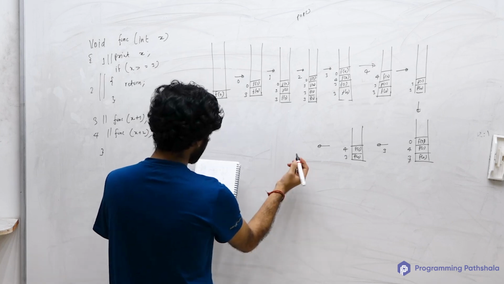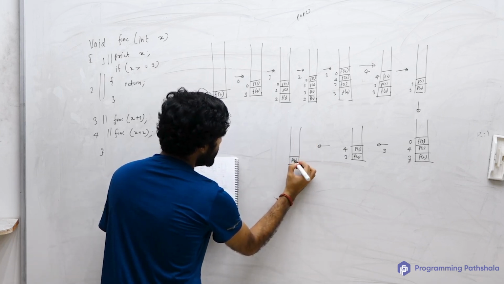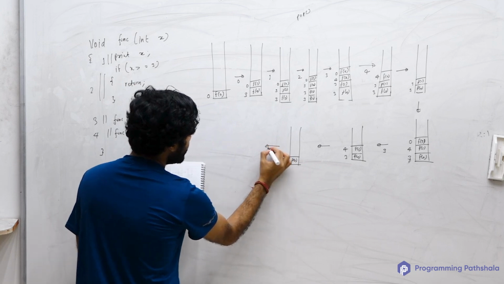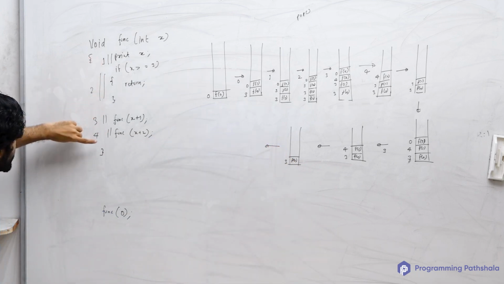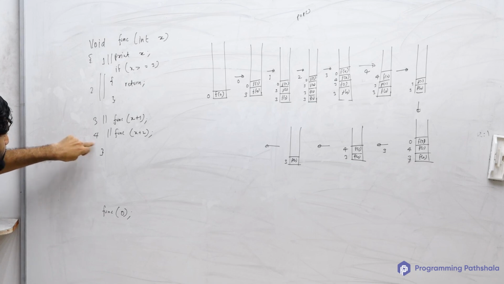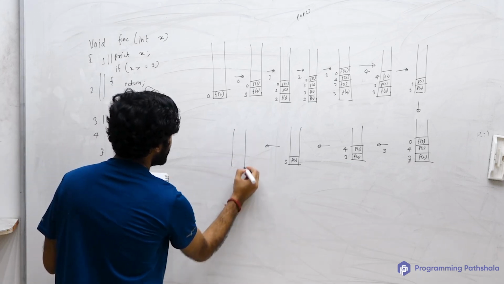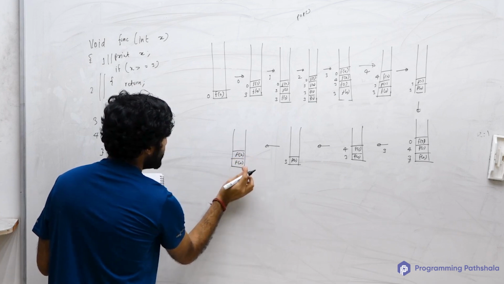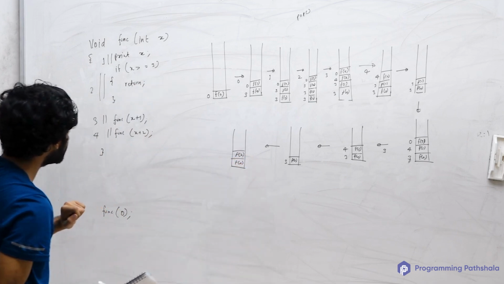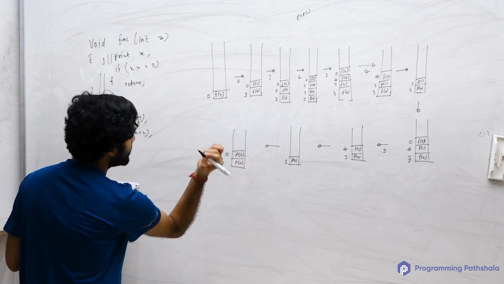So as a consequence of that, what is going to happen? I am going to get back to f of 0, whose 3 instructions have been executed. Now for f of 0, 3 instructions are already executed, so I should come to the 4th instruction, which says to push f of x plus 2. So now it will put f of 2 on top. And now for f of 0, how many instructions are executed? All the 4, right? And f of 2 has just been pushed.